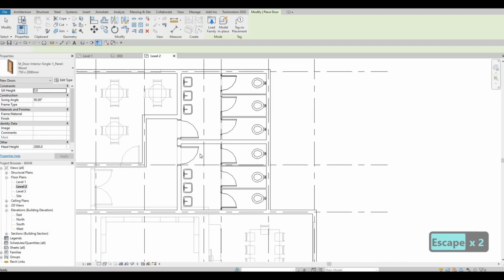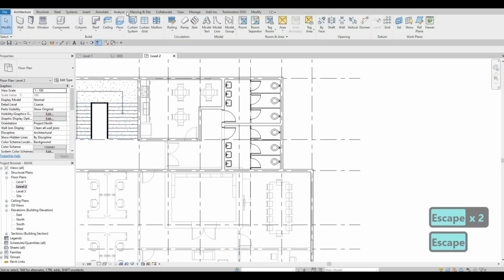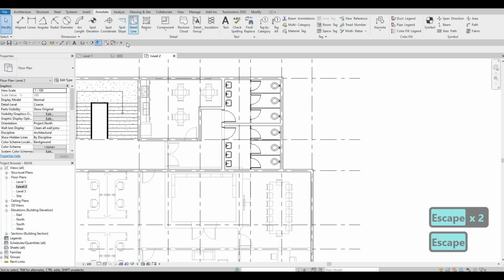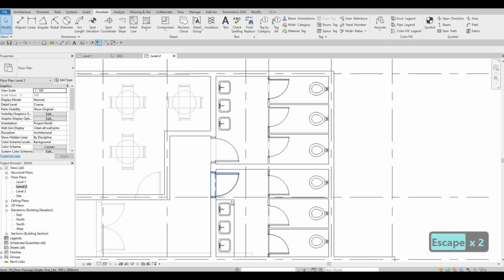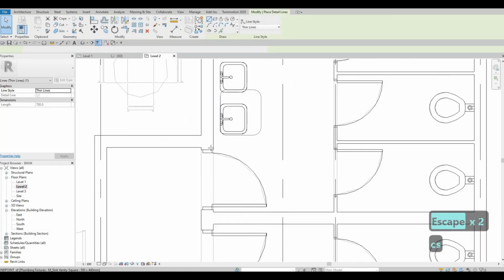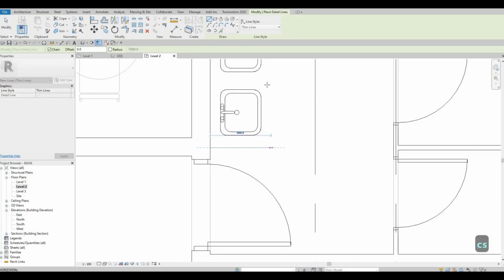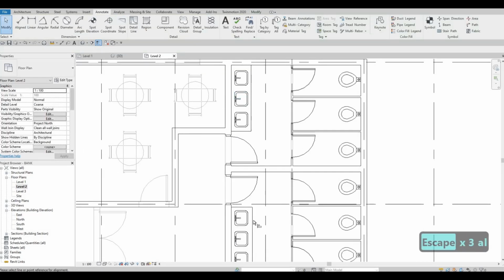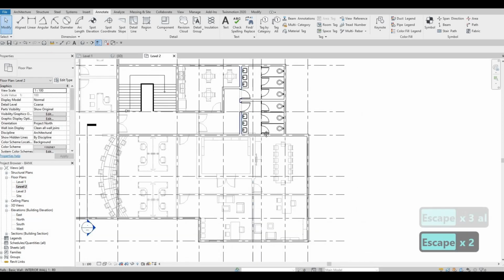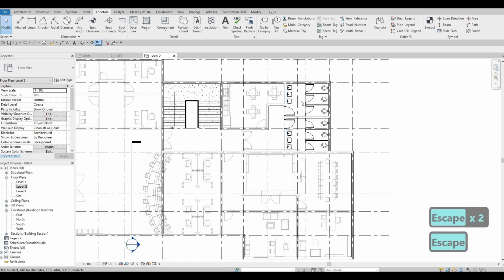And then add it right there. So lastly, what we can do is just go to annotate, detail line, and then a thin line, just to have the work surface there. Or the sink countertop. AL to align them so that it looks neat. And we're done with the washroom upstairs.